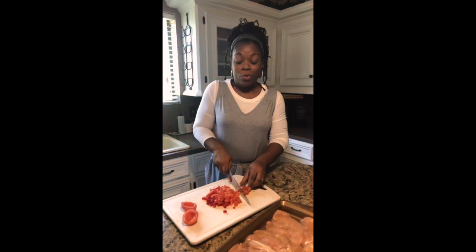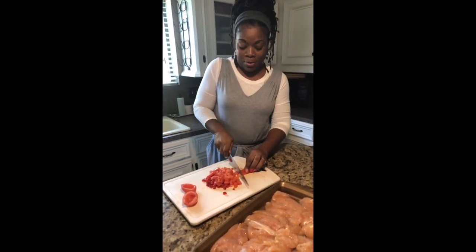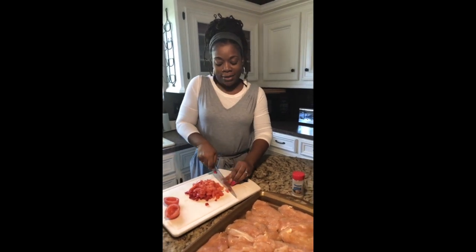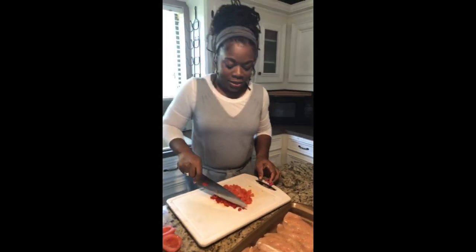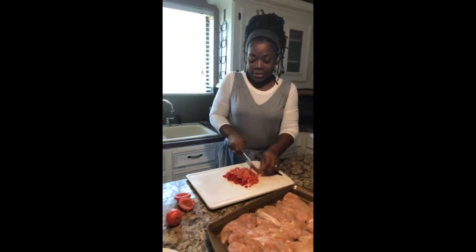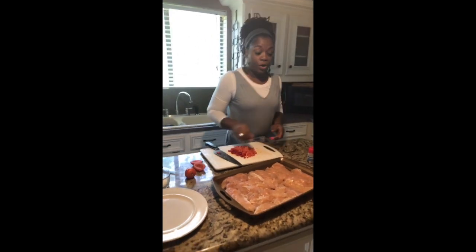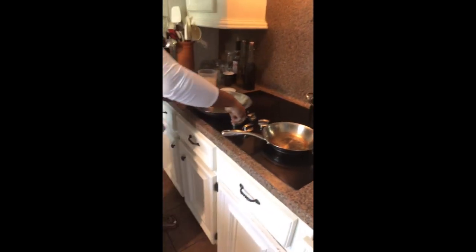We peeled them, we cut them in half, we seeded them to take the seeds out, and now we've chopped them up with a little bit of pepper, red pepper. And if you notice, when I cook stuff like this, I really like red pepper, because I just like color in my food. I just feel like it looks so good. And this is not a whole lot of extra stuff that we got going, but that's what we're going to use. So now we're over to the skillet, guys. We're going to get our skillet going.